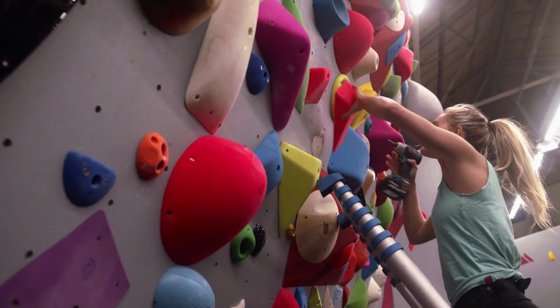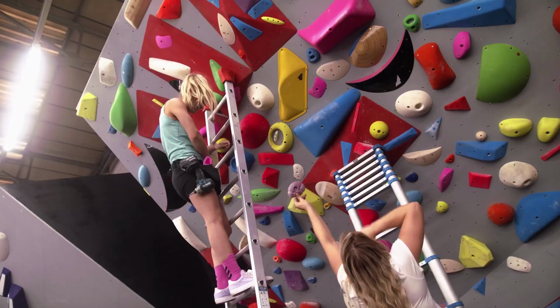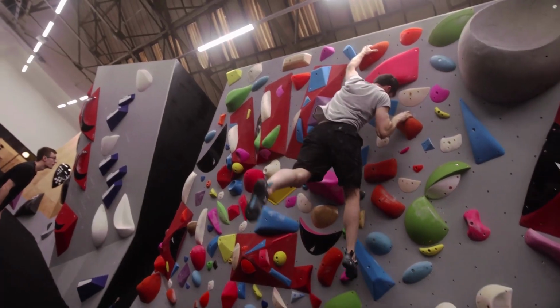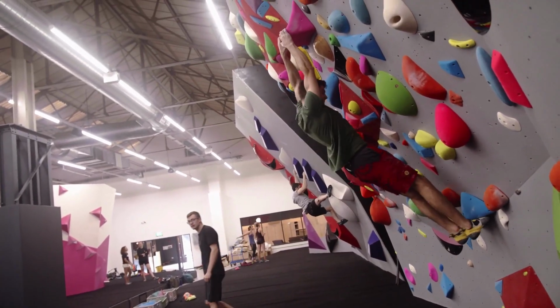And you can come in, and if you want to specifically work something, hopefully that's on here so you can get involved in it as well. Hopefully people use the splatterboard, get to know themselves and their movements, and have a good laugh with friends. Yeah, it's been cool to see some of the GB guys on the wall this morning, making up some really creative movements and just having good fun with it, really.